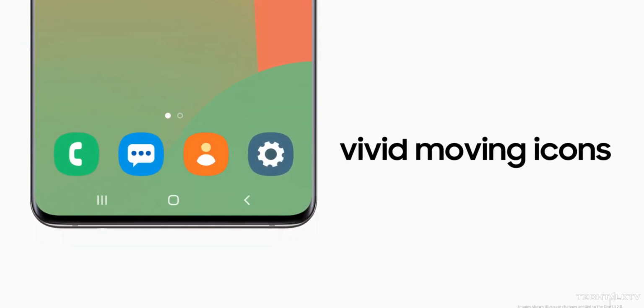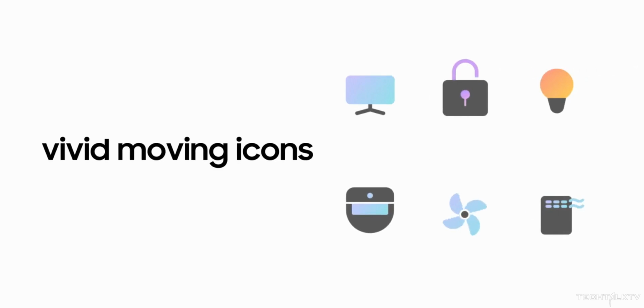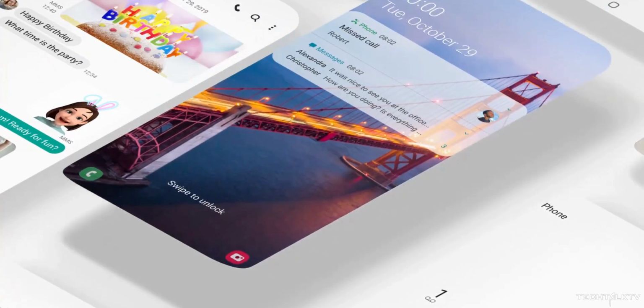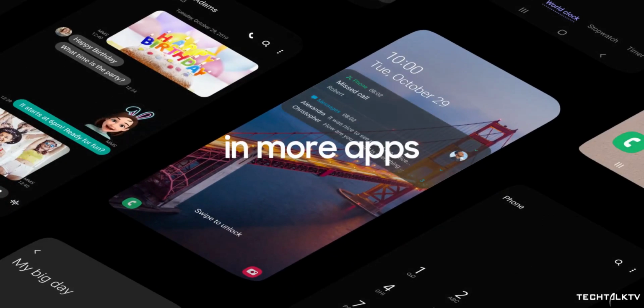Samsung has come a long way from their TouchWiz days, where they tried really hard to look different by overloading it with features and ended up making the UI more bloated. But the OneUI is a totally different approach. It's light, it's clean, and a year or two ahead of the vanilla stock Android.